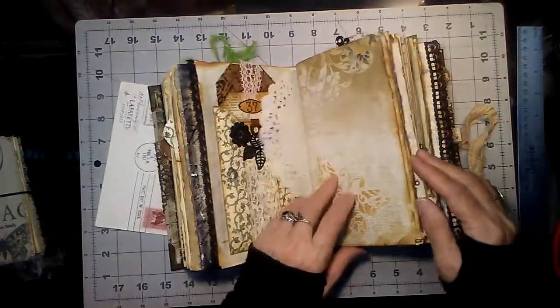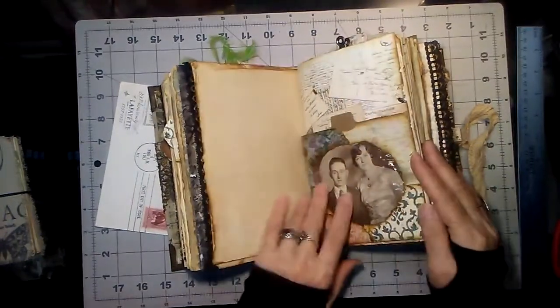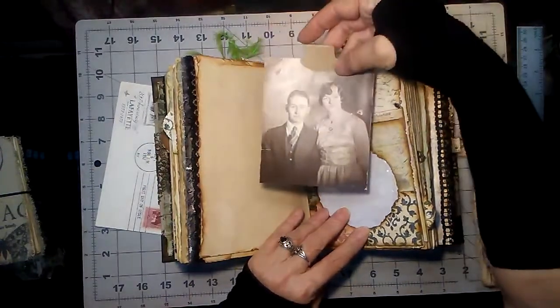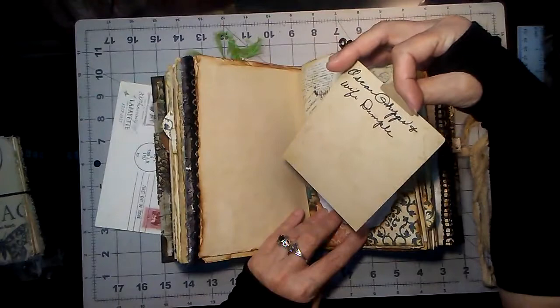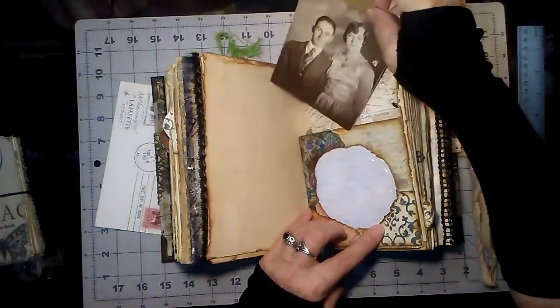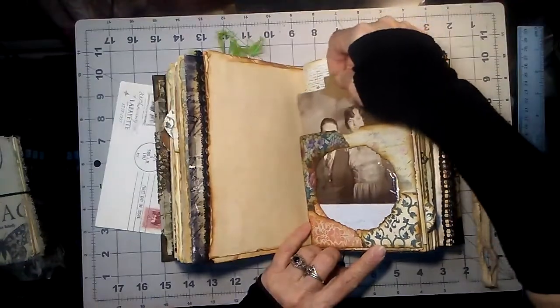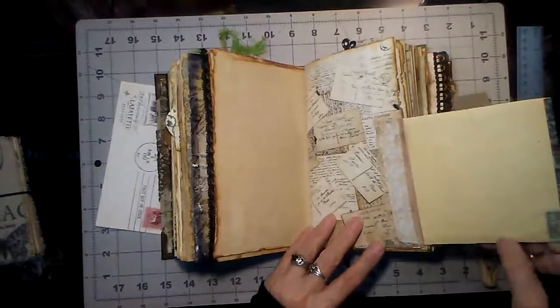Then we got a crocheted flower, doily, coffee dyed paper, some stenciling, CD case here. There's an old picture. Oscar Phipps and wife Dimple. Isn't that cute? That cracked me up when I saw it. On the back you can write. It flips out.